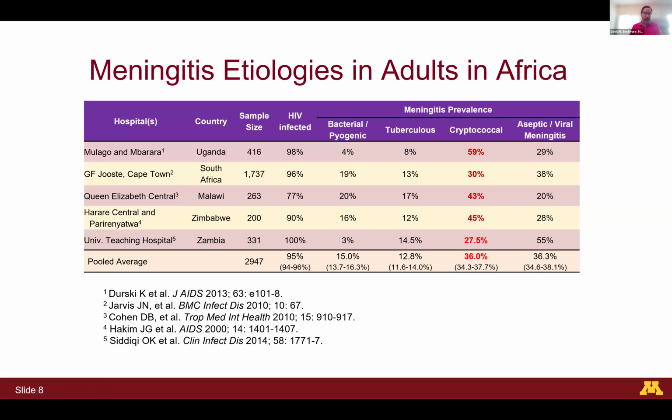And so how common is it? When you look at meningitis cases in sub-Saharan Africa in particular, Cryptococcus is the most common etiology across a variety of countries. Where I work, primarily in Uganda, it's more common than all other causes of meningitis combined of those who reach the hospital. And this really hasn't changed over the last 20 years. The total number of cases has decreased a little bit in South Africa per national data, and has decreased a little bit in Uganda, but really quite minimally. So even with the rollout of antiretroviral therapy, it's something that we still see quite a bit of.